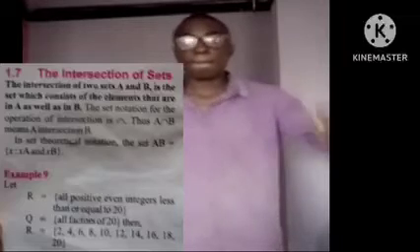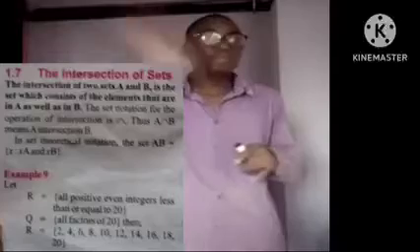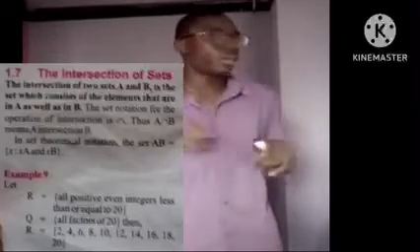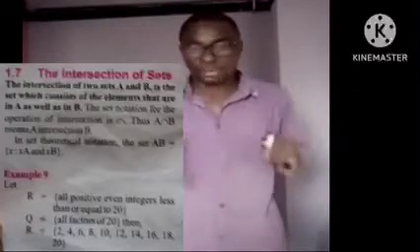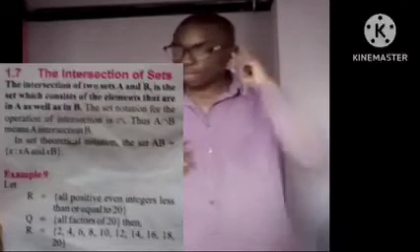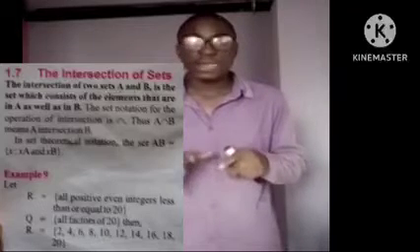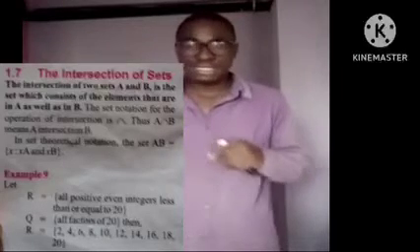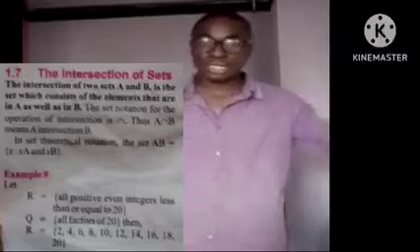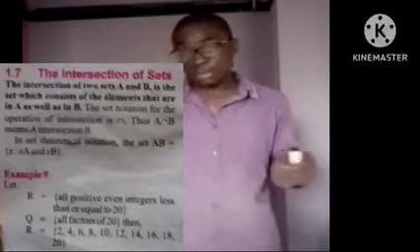For example, if we have Nigeria as a country, and Nigeria consists of 3 ethnic groups, the Hausa, the Yoruba, and the Igbo ethnic groups. And you also have another country which also consists of one ethnic group that is also in Nigeria, maybe something like Igbo. So those two countries share the same ethnic group. If we were to look for the intersection of those two countries, their intersection will be the ethnic group that they share in common.